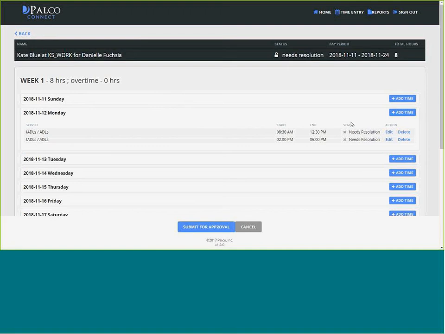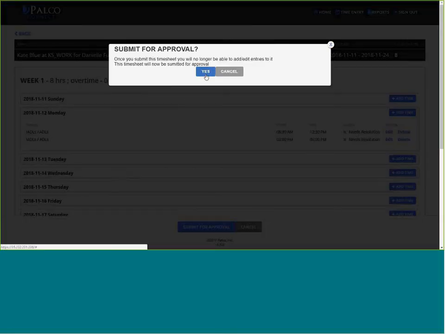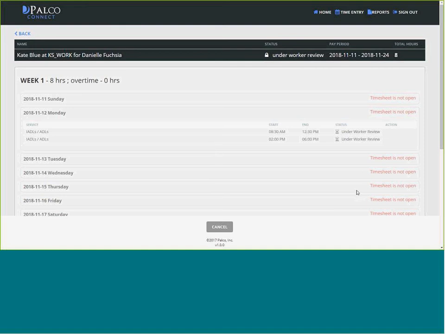And now the timesheet has been corrected. Now the employer is going to submit it again, so that way the worker can review it and decide whether to accept it or reject it again. So now the status changed back to under worker review.